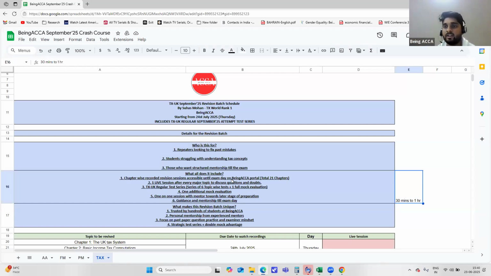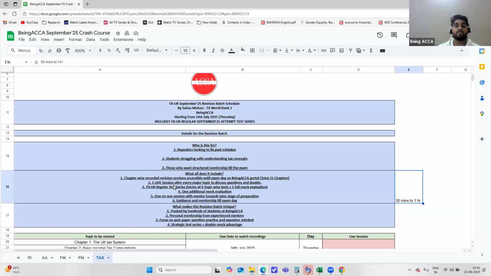For all these five topics, we will have a separate live session in order to ensure that you get a proper understanding, and we can discuss your doubts and also solve one or two Section C questions for better understanding, and see how to attempt the Section C questions in the Excel format. So that is what we will be having in the live sessions.